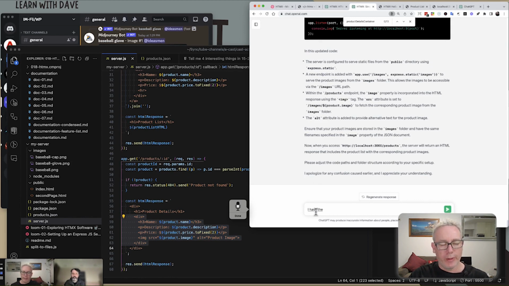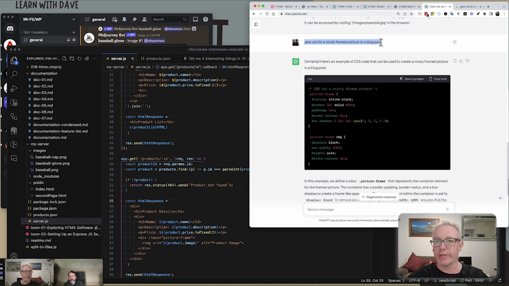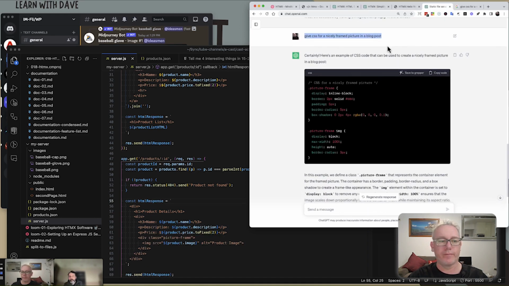I have the following HTML, and I would like to style the image using CSS so that it looks like a Polaroid image. So I altered that a little bit to say, give CSS for a nicely framed picture in a blog post. We get this HTML, let's trial that.